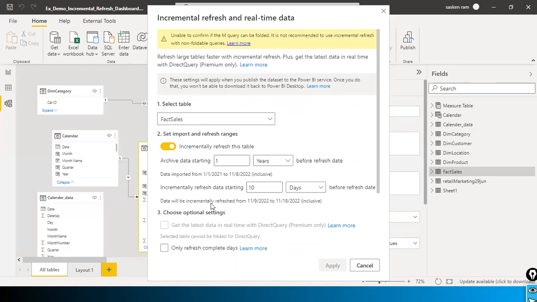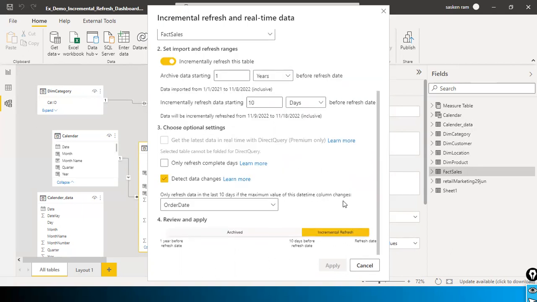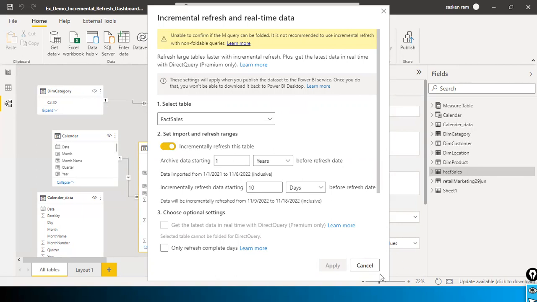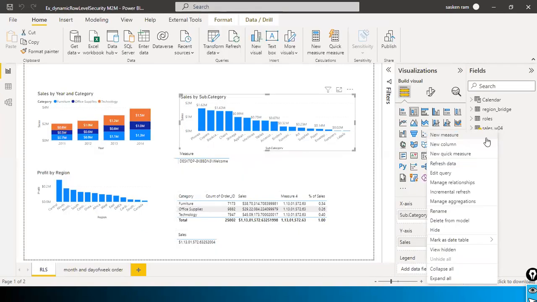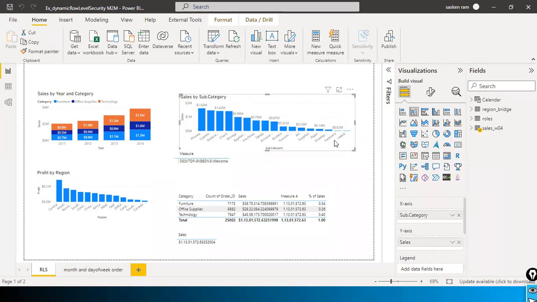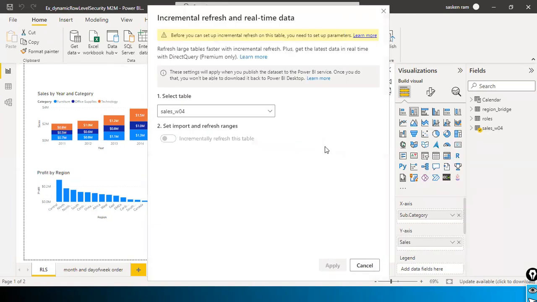Creating the parameters is the first step. If you don't create the parameters, these options will not be visible. For example, I will show you another report. Look here. When I right click and choose incremental refresh, in this case I did not create the range start and range end parameters. It is not showing anything else. It's set to import and this one is not enabled.